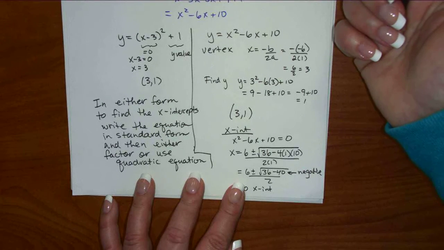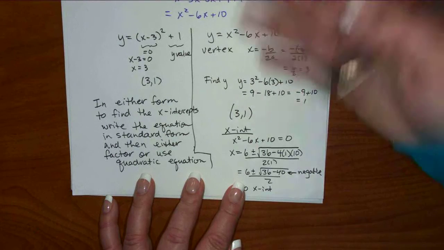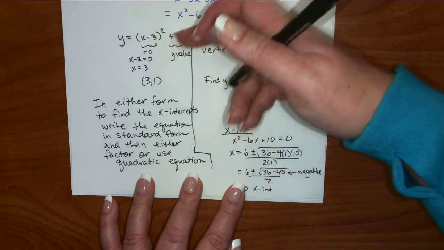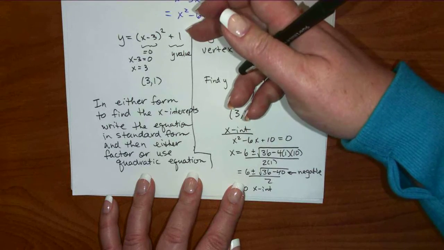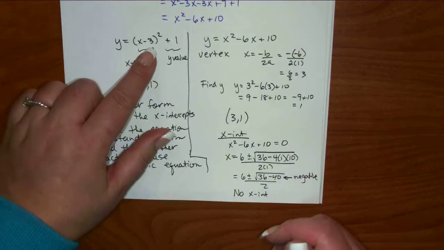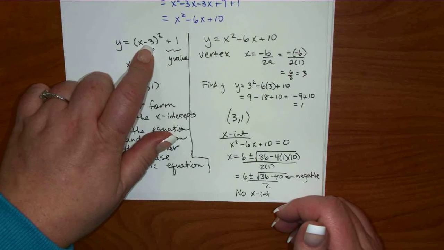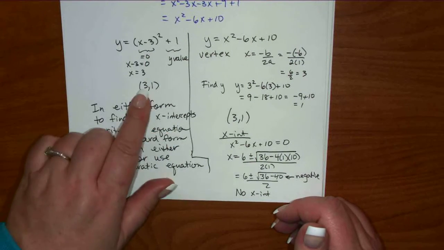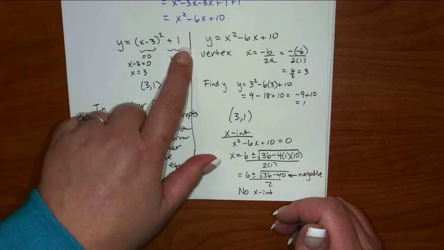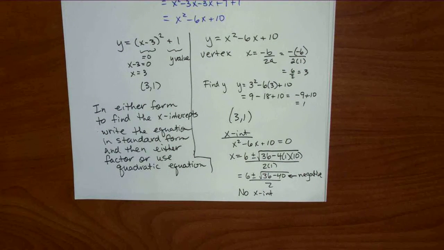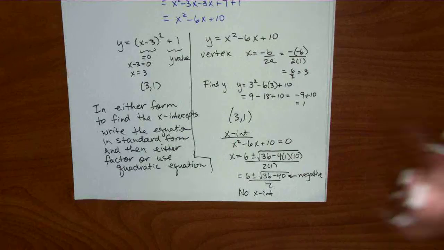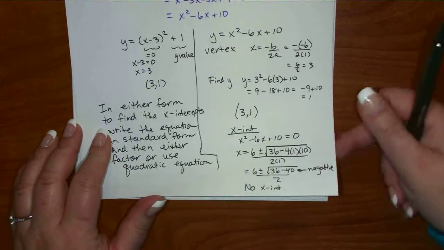Okay, so it's just a little tip. You may not ever use that tip, but if you know that this goes up, and that's what we're going to do later, we're going to take this in just a minute. I'm going to show you that you move this to the right to plus 3, up 1, that's the vertex, and then it opens that way. So you already have the graph, but you still need the x and y-intercept if they have them.